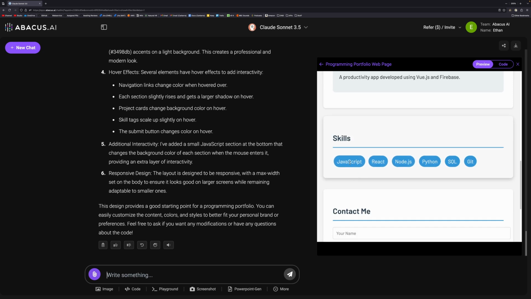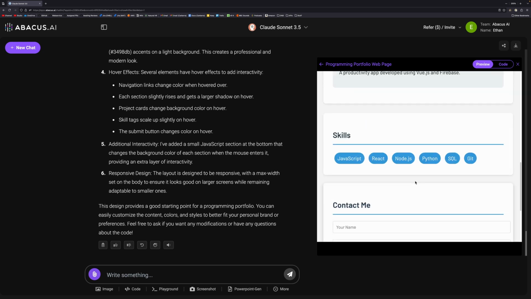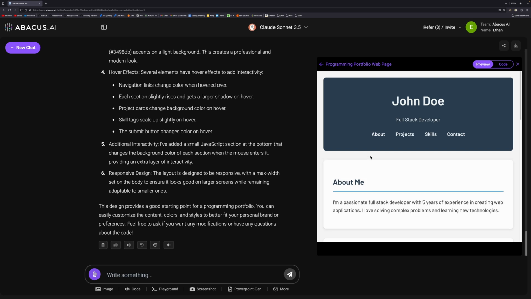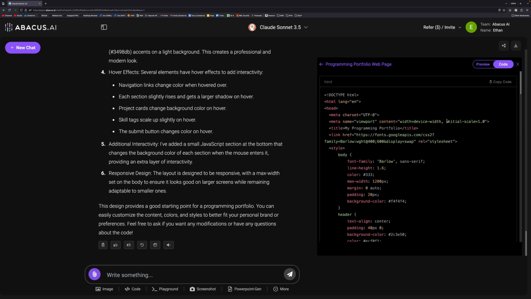And say you've got some interactivity with these, and it's gone full ham on the interactivity, but I did tell it to do that, so that's good. It's listened to what I've said. Once you've finished playing around with the interactive view, you can actually look at the code that it's generated. It does show the code up above as well, because it's what it generated, but it takes a snapshot of it and puts it here, and then you can copy this code and edit it to your heart's desires.